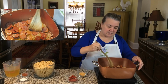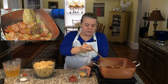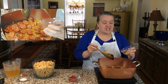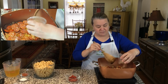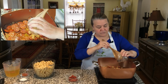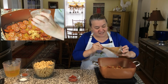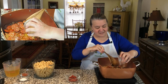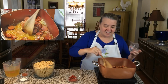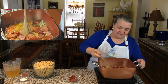So this is nicely done. It's been about 5 minutes, which is more than enough for me. And then I'm going to add the garlic. And once you add that garlic, oh my God, the aroma that it fills the kitchen with is just awesome. Okay. Oh, of course, my spatula is not reaching all the garlic. I don't want it to go to waste. Oh my goodness, that smells wonderful. Just wonderful.